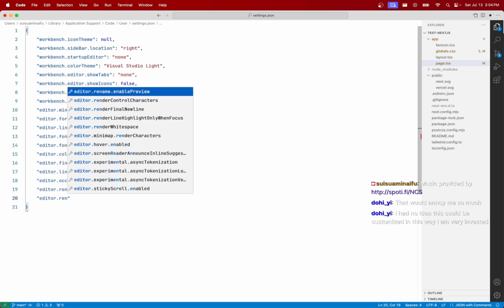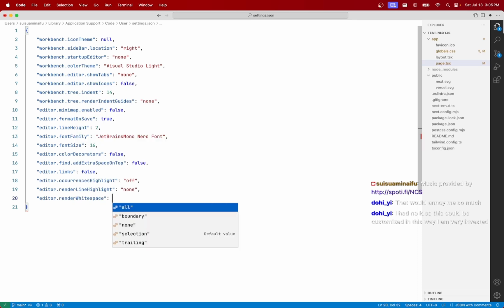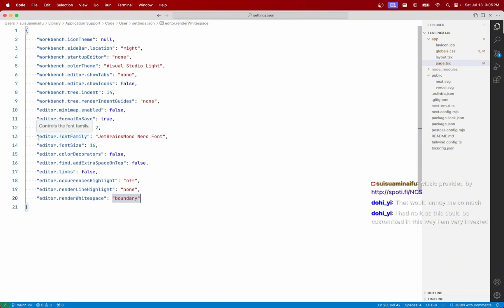Arguably it's also distracting, but because I happen to code in Python, it's a little bit useful and makes it easier to read the structure of the code. And I set it to boundary, which means it will just highlight the beginning and end, right? So if I put spaces here, it will indicate that there is space here. So sometimes it's also helpful to spot unnecessary white space at the end of the lines.